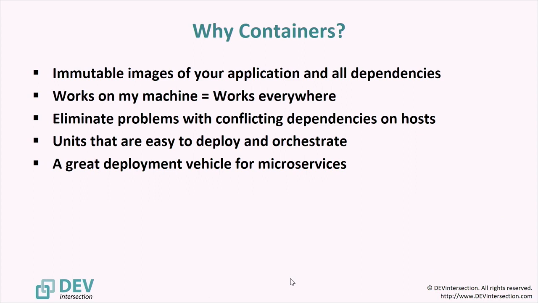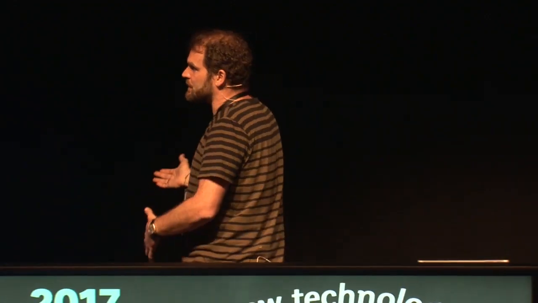And then because everything is in the container, it's a unit that's very easy to deploy and orchestrate. Going back to this idea of microservices being small things that you could easily scale and move around, if it's a container with all dependencies contained within, it makes it even easier to build an application based on these small, immutable, deployable units. So it's easy for me to fail them over. It's easy for me to scale them up individually because I can just move them into anything and they bring all the dependencies with them. So it makes containers a great deployment vehicle for microservices. I don't know of a better term for saying that.